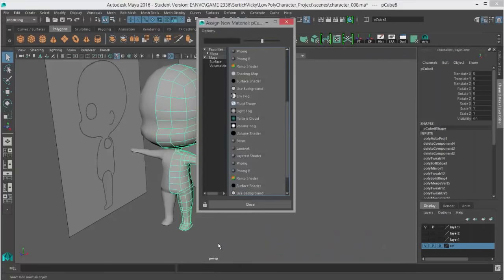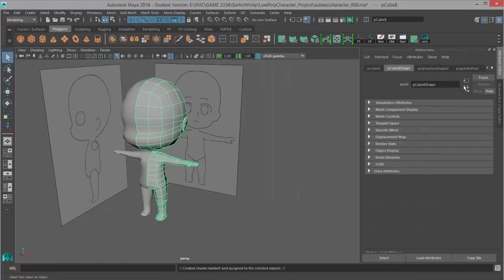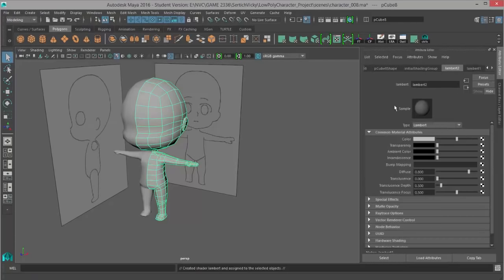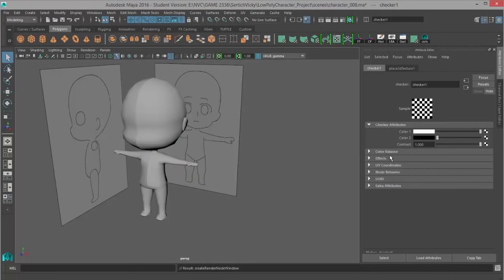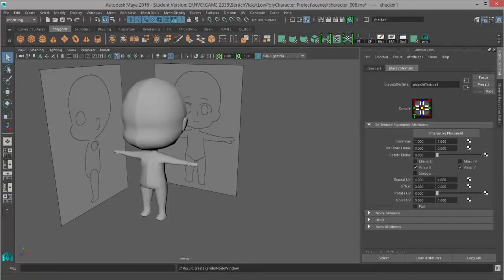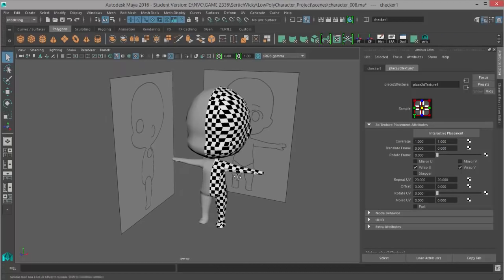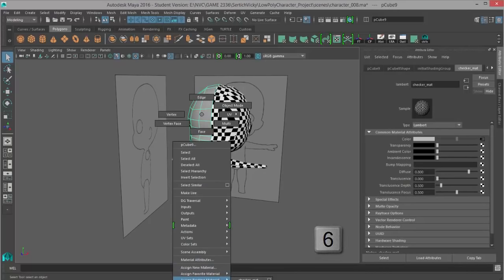In object mode, right click on your model, choose assign new material. We'll choose a Lambert because we just need a flat shader. And to get to our material, you can scroll in the attribute editor all the way to the right. If we have a lot of history, we'll need to delete that, so that way there'll be less tabs. Then select the new Lambert and rename it checker_matte. In the color channel, click the checker box to put in a map. Choose checker. In our place 2D texture tab, change the repeat UV to 20 and 20, so that way the texture will repeat. Hit 6 to make the texture show up in the viewport.